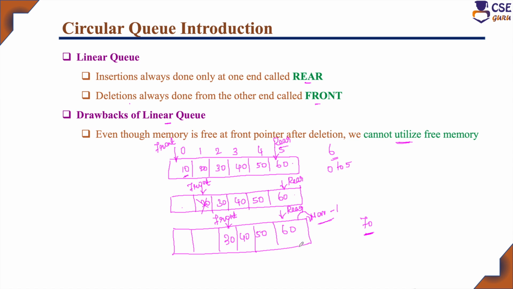So how do we overcome this drawback of linear queue? We can create a circular representation of this linear queue, so that if you increment the rear position by 1, rear will automatically resume from the starting position. In this way we can implement a queue in a new variant called circular queue. How we implement circular queue, we will discuss now.